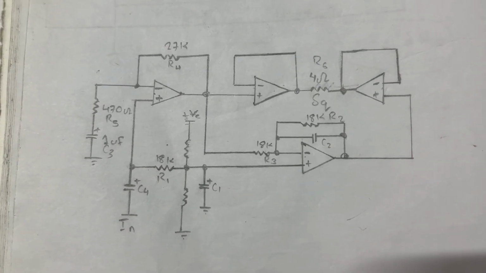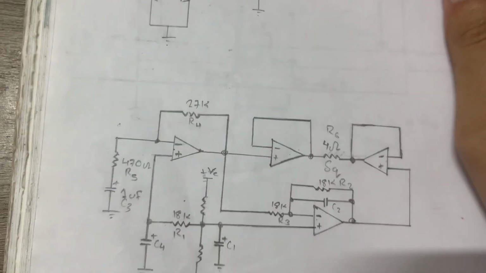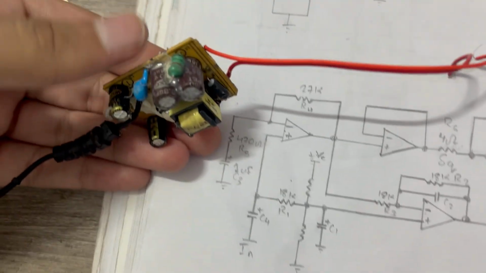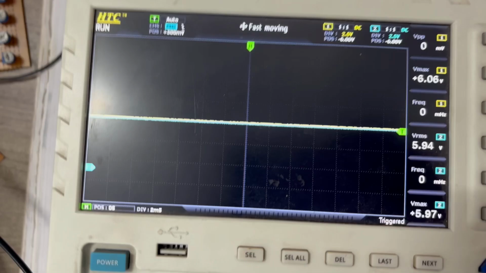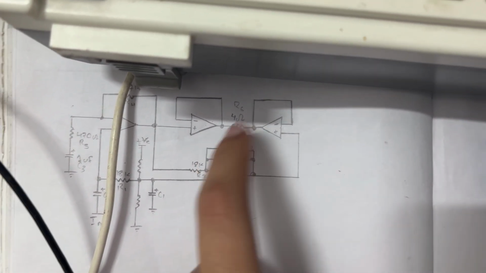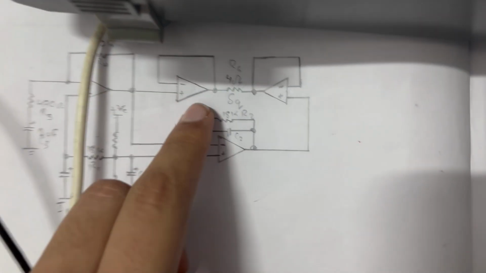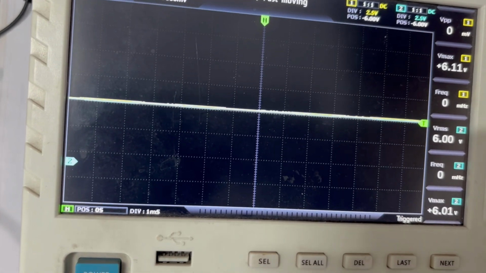But with this design you can reach 18 watts at 12 volts, but since this is not rail to rail, it can be limited. I am limited to 6 watts because my power supply can only output 6 watts, but it can output much more than this. Now I am probing at the output of both the amplifiers. So my ground goes to ground, one of the probes goes here and the other here. Now I will play a song.